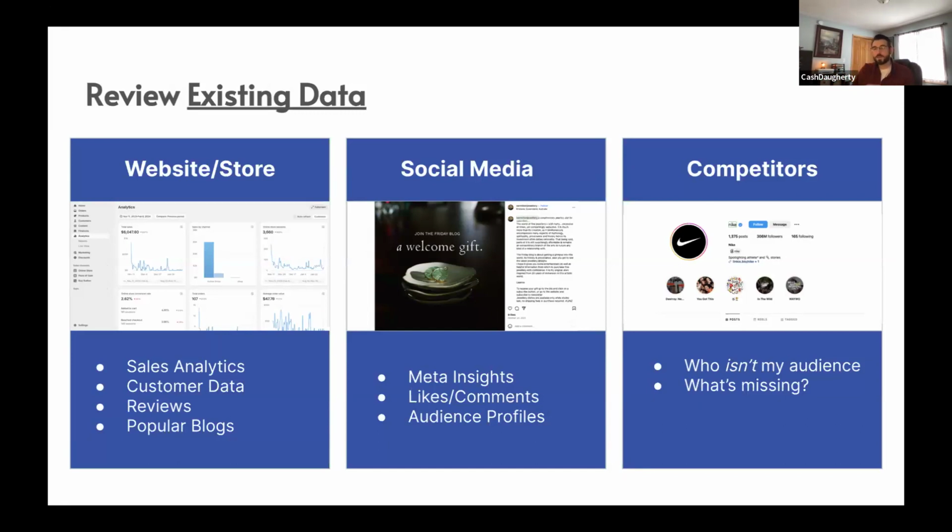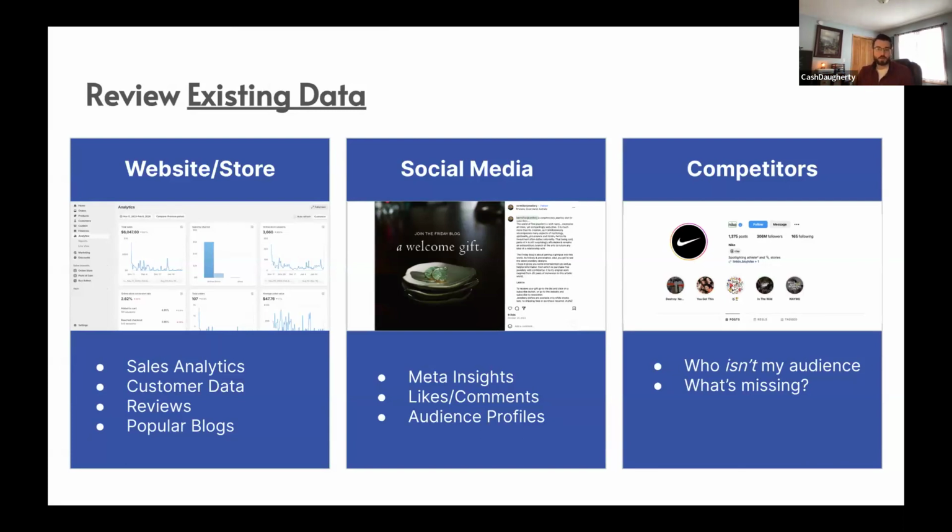And then you can tie that to the next one here, social media. So look at your current audience on social media. What posts are they engaging with most? What content are you putting out there that they're really resonating with? Look in the comments, see what conversations are being had, see how they talk about the problem space and the solution that you're providing. And again, the great thing about social media is you can follow them through to their own social profile, and try to learn as much as you can about the characteristics that make them up, and really start looking for those patterns.